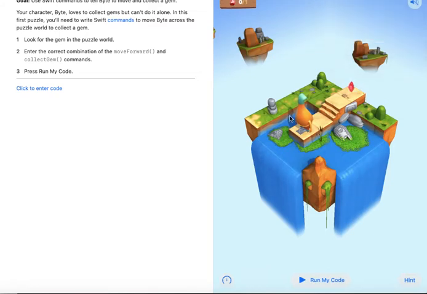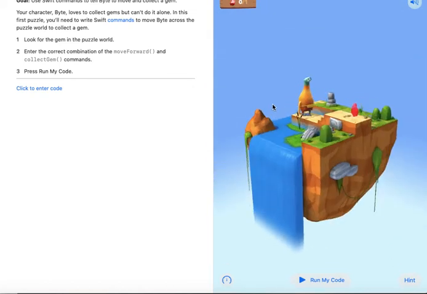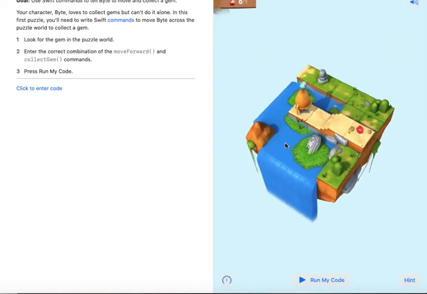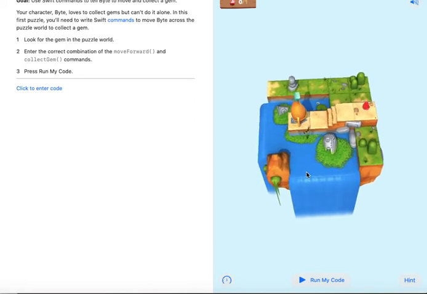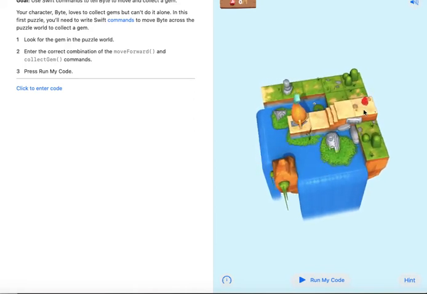Okay, so this is Byte. You can scroll around in Byte's puzzle world by sort of grabbing on it, and so you can look at it from different angles so that you can see that the playboard that Byte lives in is kind of gridded out. You see these things that look like tile squares over here, over here.